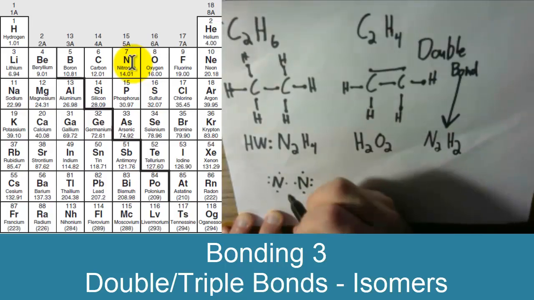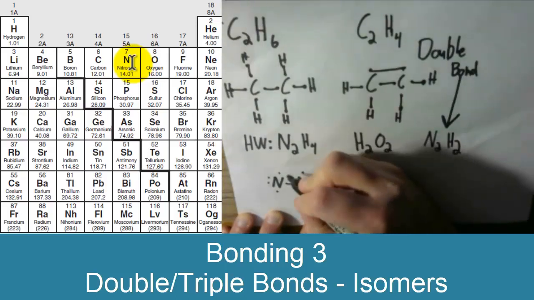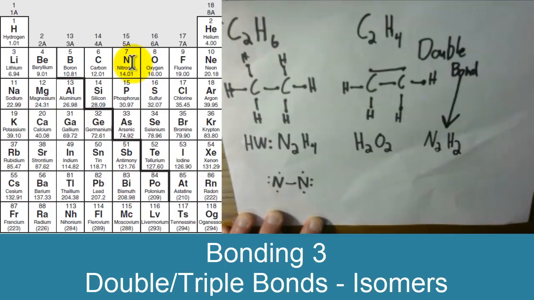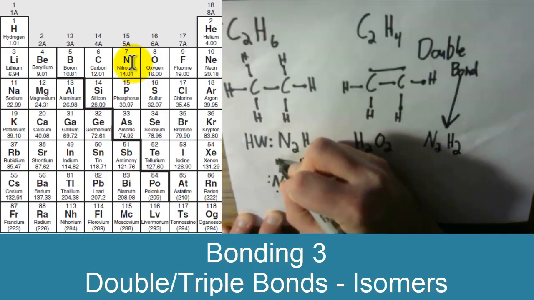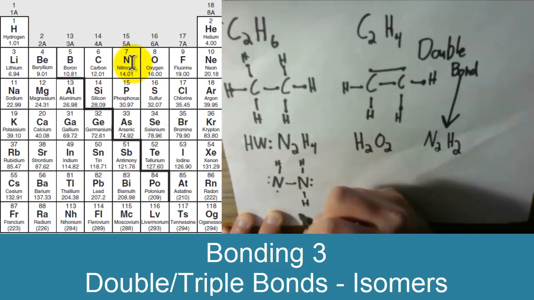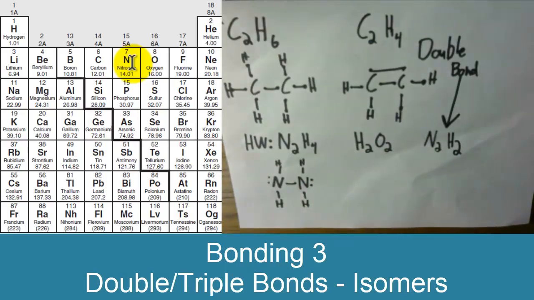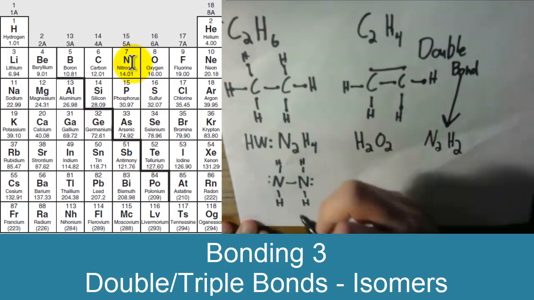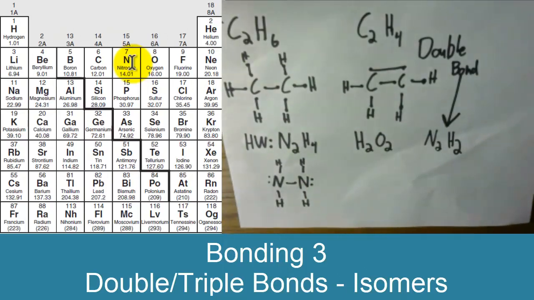And I know that these 2 are bonded, so that covers my N2. That part's done. Now I need 4 H's. So if I'm going to have 4 H's, there are 1, 2, 3, 4 electrons that are left unpaired. So here's your H, 2 on the top there, 2 on the bottom there. And hydrogen only having 1 valence electron, I know that I can just draw the line here because each of them would just have 1 dot. And those dots would all connect with the lines that I just made.